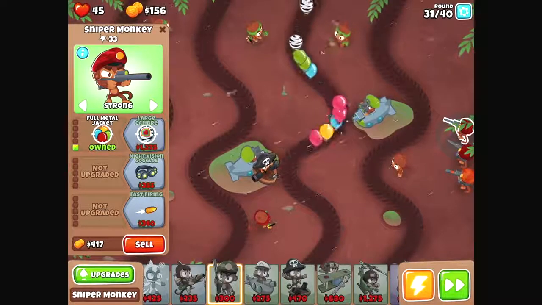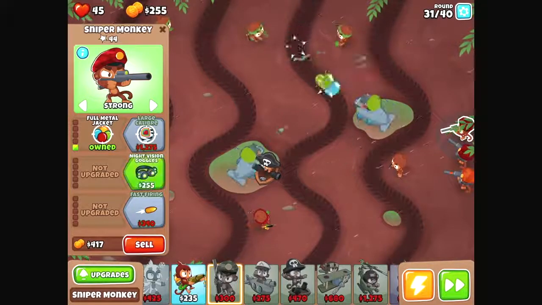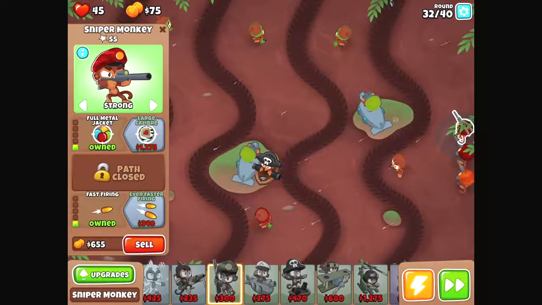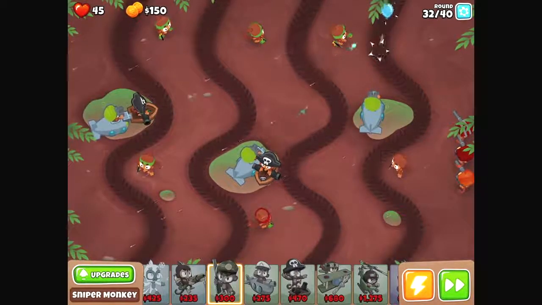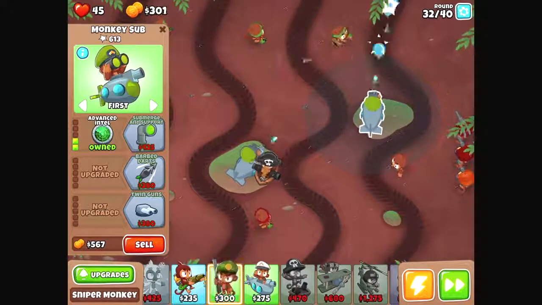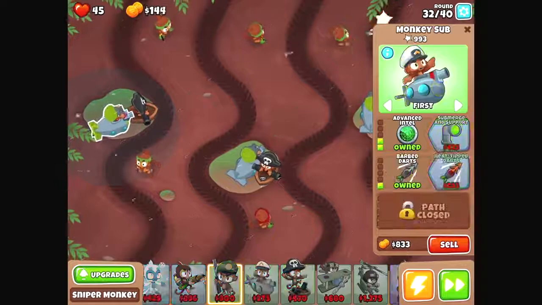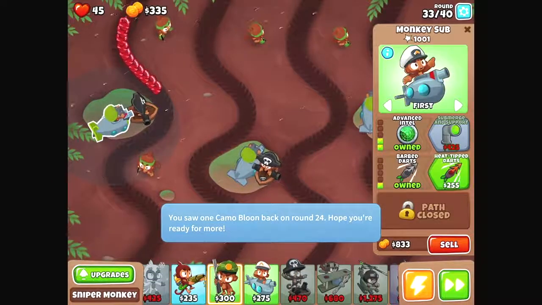So far, we're surviving. Ish. I mean, we're bleeding from, like, everywhere. But we're surviving. That's a thing, right? And we'll just have to hope our snipers can deal enough damage to the Moabs, since we haven't gotten our barbed darts or anything yet. You know what? Let's get barbed darts. And heat tipped.